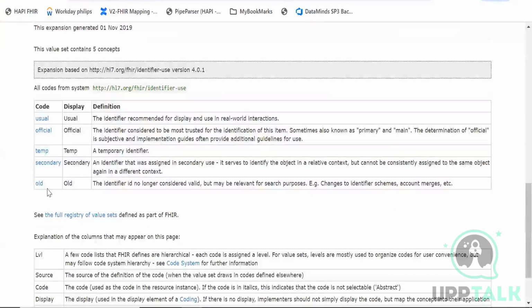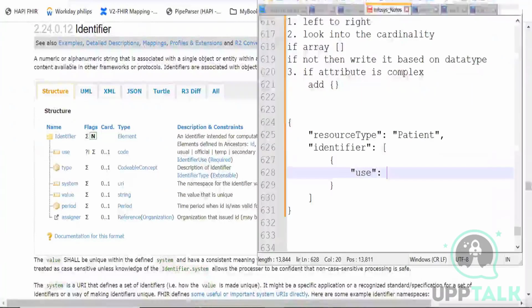So source system should tell you that if let's say PID3, that it will always be the official identifier. Just an example I'm giving you. You need to take all of these confirmation from the source system who is initiating the data for you. So considering here, it is the official MRN because hospital recognizes it. What we will do is we will write official, and this is code and it is a string. We will write it as official.